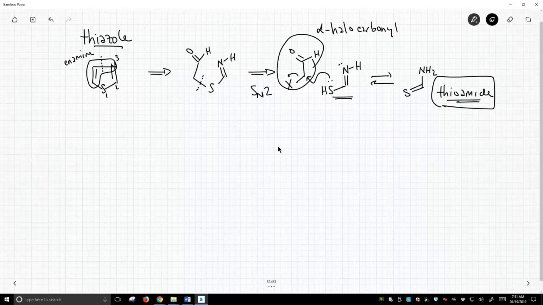Let's see a real example. And let's see an example that's very much like a reaction that we ran in lab. In fact, it is the reaction that we ran in lab. We took this alpha-halocarbonyl, and we reacted it with a thioamide. Now, it was kind of a fancy thioamide. It was actually called thiourea, but it still contained this basic functional group.